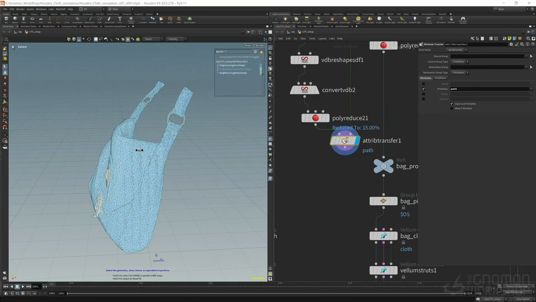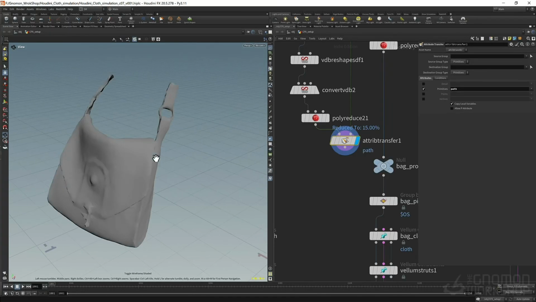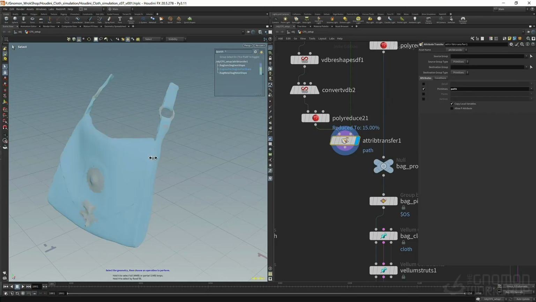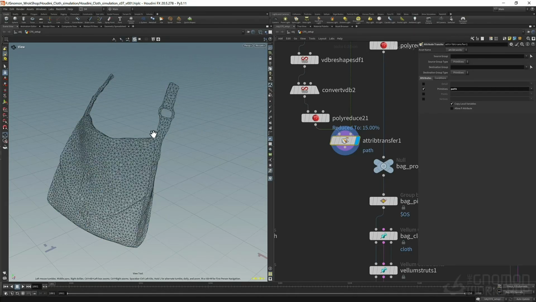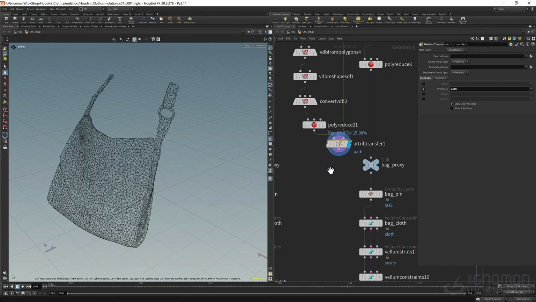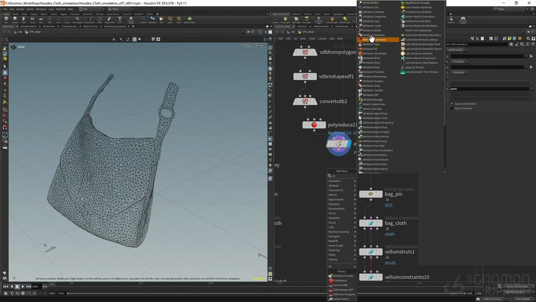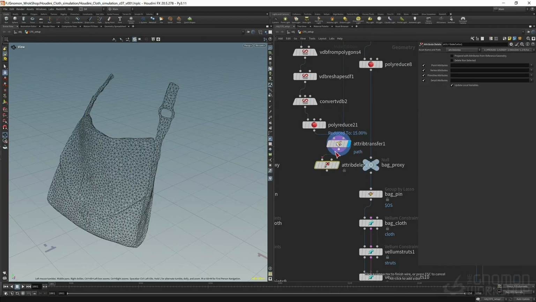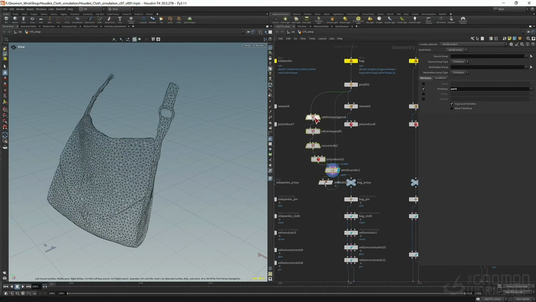Let's see if this transfers. Okay, it's looking good. It's transferring the attribute pretty well. And we don't need this name attribute. Let's delete it. Okay, let's rearrange this.